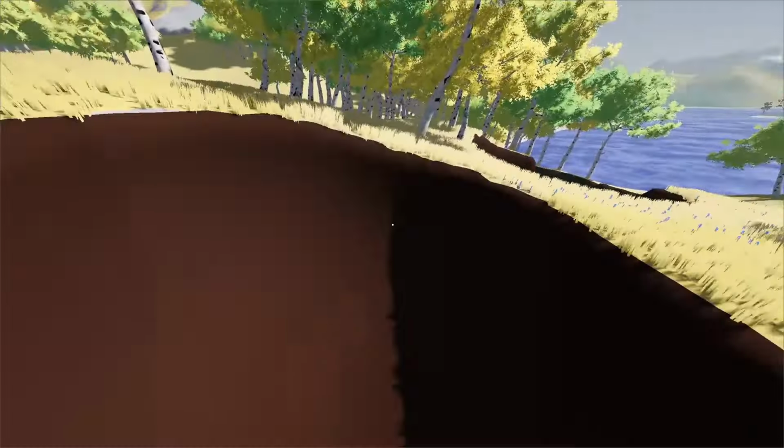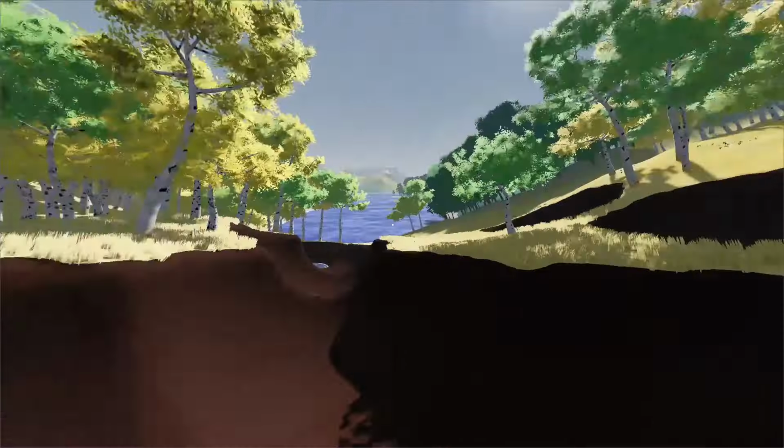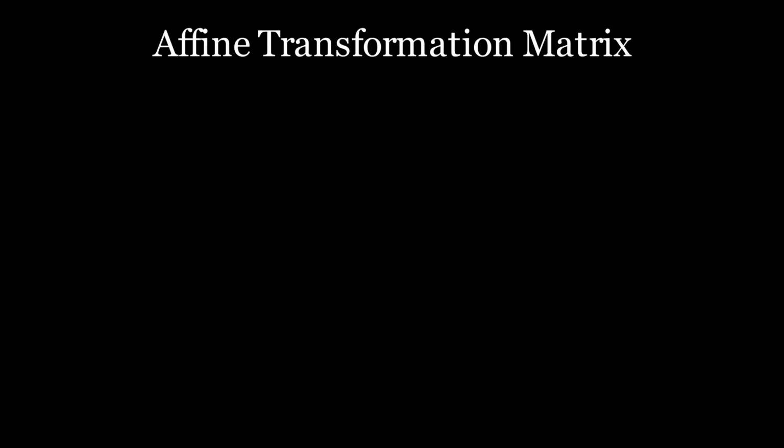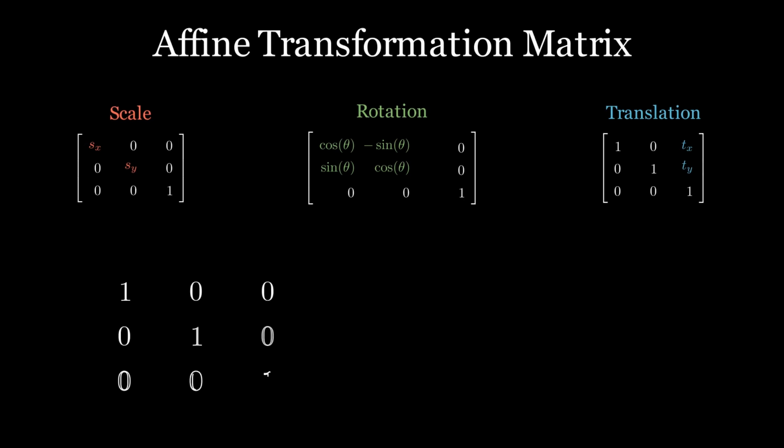We might also want to delete unwanted details here, to ensure they are not generated on a modified terrain surface, for instance. We combine spatial information into a single affine transformation matrix per detail instance. These matrices can describe scaling, rotation, and translation all at once. By multiplying them in the correct order, we can transform objects however we want.